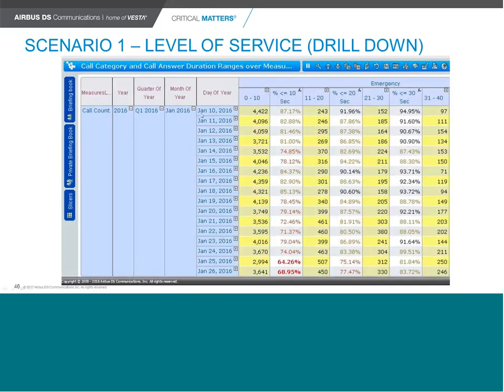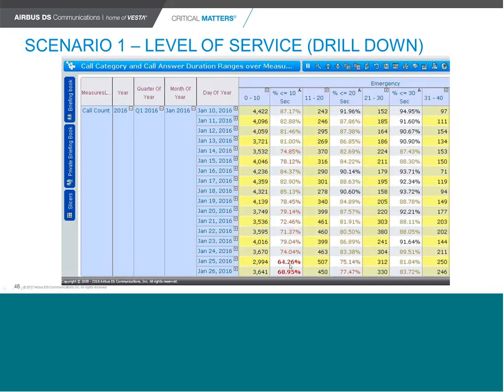So I can eventually expand that by day of the year and look at exactly what day might have been problematic. And because I created these different exceptions, you can see here under the 0 to 20, we started having a couple of days get back into the 90s. But the 25th and 26th look to be my really problematic days. And I'm not quite sure why yet, and I might want to find out if that was strictly wireless or wireline calls. I could do the analysis that way.